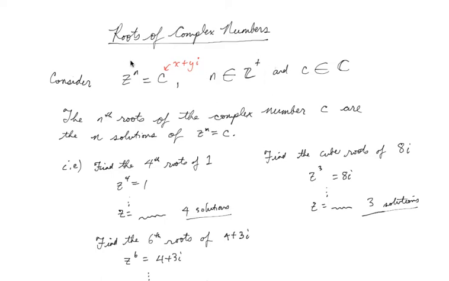Okay, so in this video we'll be talking about roots of complex numbers. And what are roots of complex numbers? Well, we're really just going to be solving an equation of this form where we have z to the n equals c. And c is just a complex number here. So c is an element of the complex number set, and n is an element of the positive integer set. And notice that c can be written as x plus yi here.